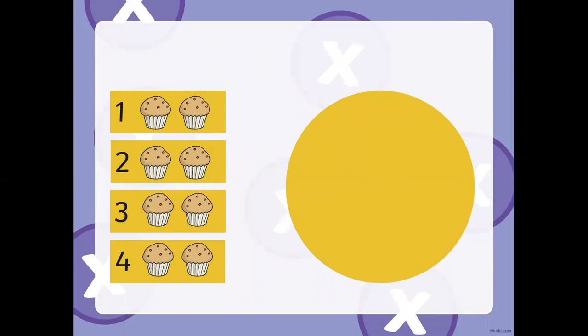Okay, so first problem here. Now on the screen, we've got some muffins. So what we have done when we're looking at repeated addition is taking those muffins, we're putting them into our groups, and then we're adding on. So the repeated addition for this one, we're looking at 1, 2, 3, 4 groups, and in each of those groups, we've got 2 of these muffins. So what we've then done is we've added those groups together. So repeated addition, we're still multiplying, but we're starting by adding those numbers together.